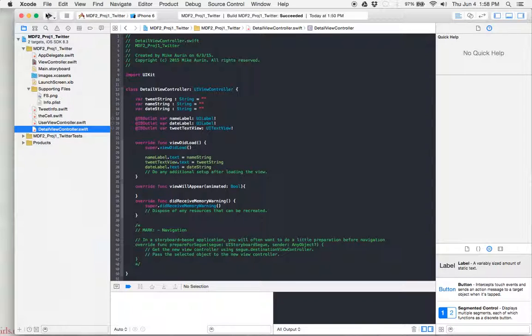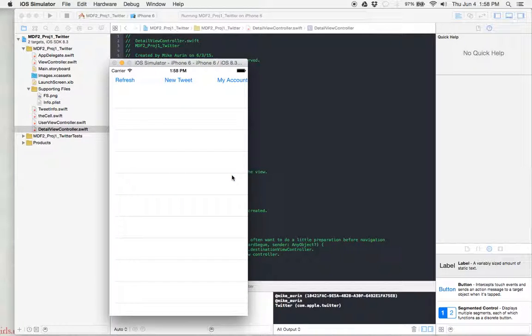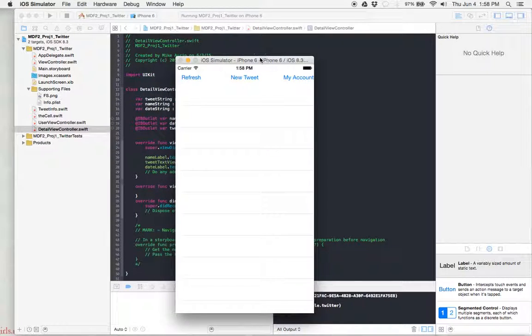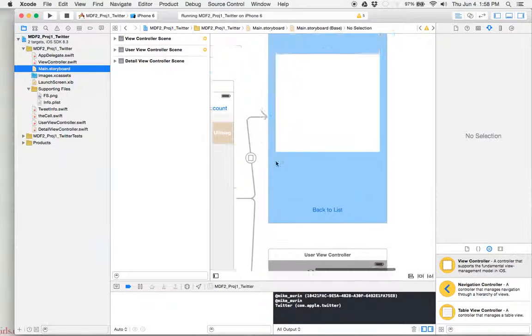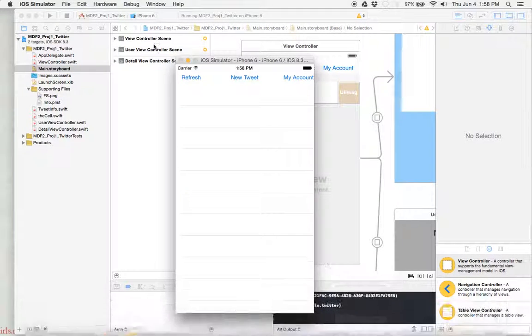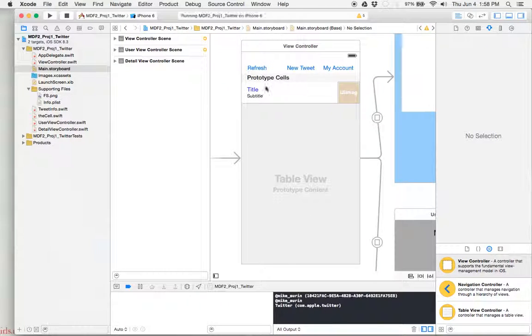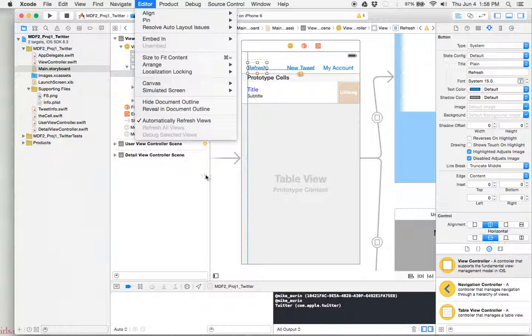So if I run the application, just a little side note, maybe something that we can cover in next week's Hangouts, is getting everything to align correctly. So if I go over to my main storyboard, everything looks pretty much centered in the storyboard. Everything looks like it would lay out pretty nicely. But then when I go into the simulator, everything's kind of off to the right or whatever. If we could go over, perhaps, the constraints, that's what I'm looking for.